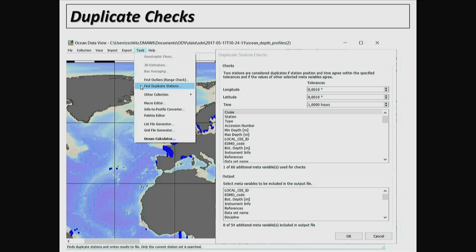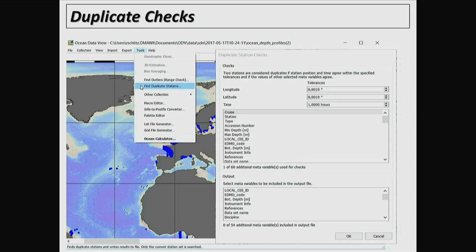But you can choose some others, like, for instance, the minimum and maximum depth of the sampling. Sometimes you have duplicates, but they are not covering the same depth range. If you want to require that for real duplicates, then you would select them all.